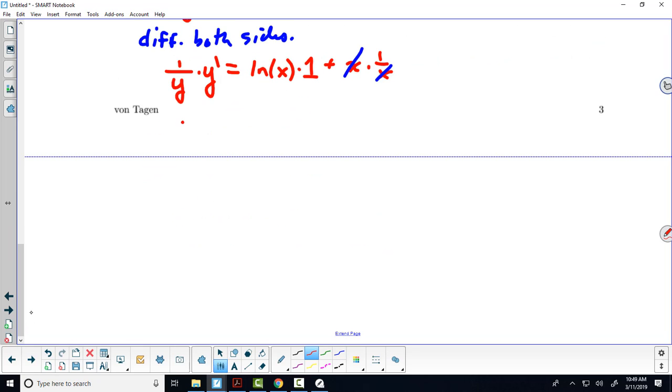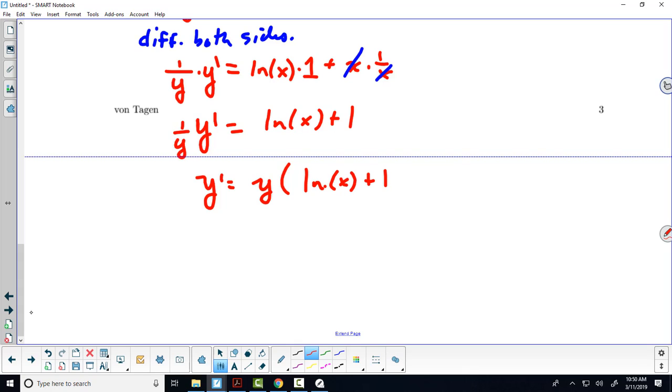Okay. So this gives us 1 over y times y prime is equal to just the natural log of x plus 1. Okay? Folks, this is where the last problem is exactly identical to this one. I know we didn't have to use all that many properties of logarithms, but what is my next step? What do you say, Summer? What do you do next? Bingo. We're trying to figure out what the derivative is, so we're trying to now solve for y prime. So we get y prime equals y times the natural log of x plus 1.